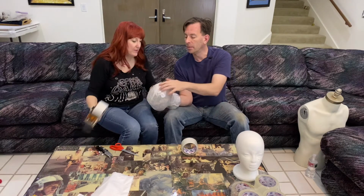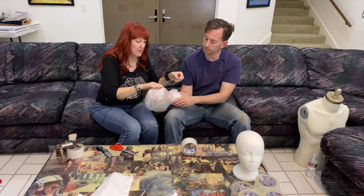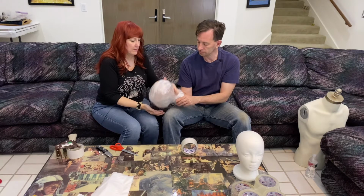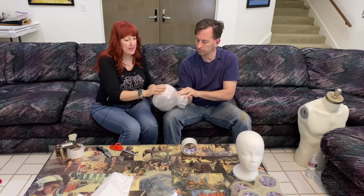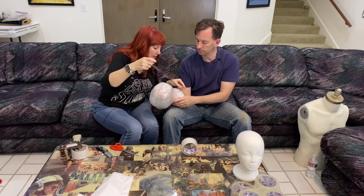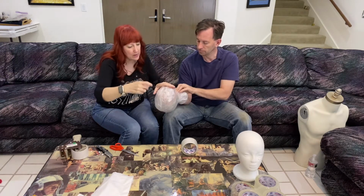All right, and so I'm going to have him keep his hand in there. Well, I'm going to do this way. Oh, gotcha. So you just kind of go down the seam and then push it. Is your hand in there? Good. Just kind of push it. You have to have resistance, so you need to have somebody's hand in there or something in there to give it a little resistance. And now I'm going to go over that a couple of times just because I'm weird that way. I want to make sure that it's really, really secured back on there.